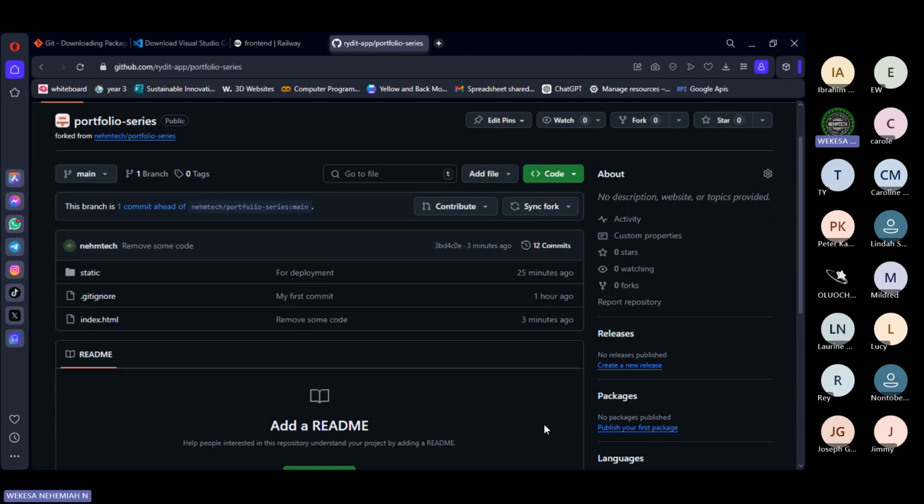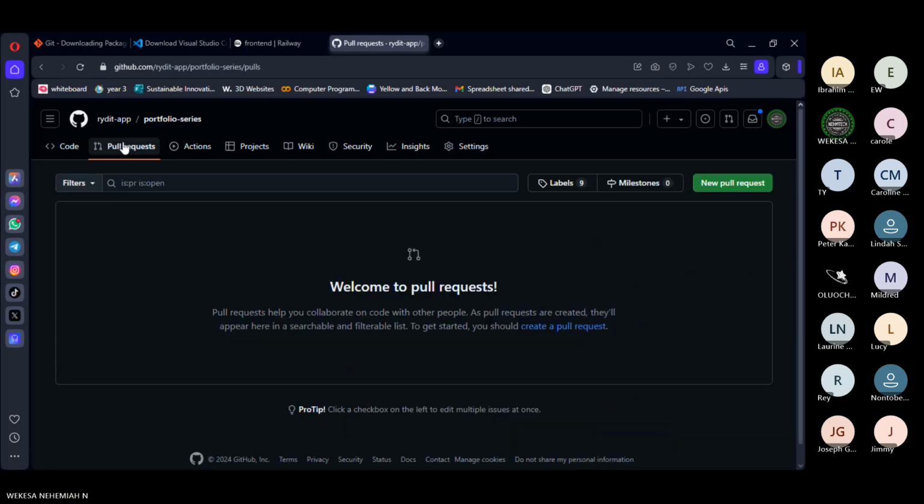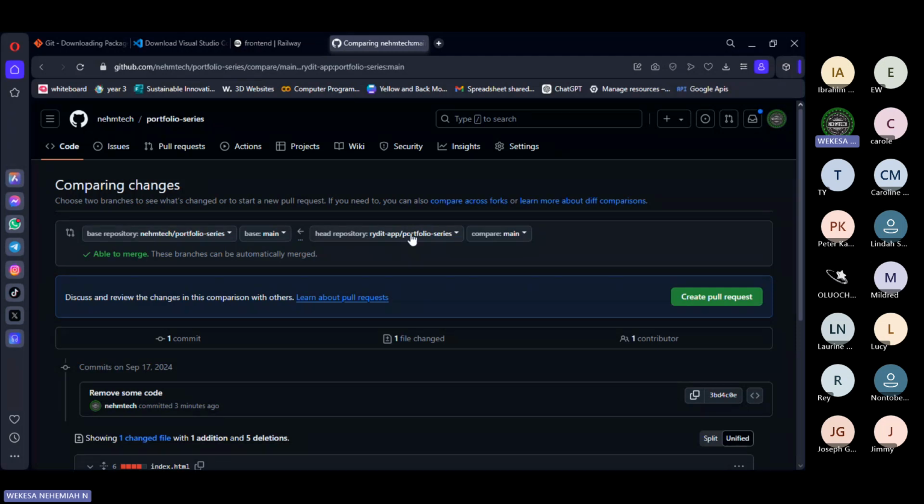So what you're going to do is something called a pull request. It's not a Git command, but it's a GitHub function called a pull request. You can see it's here. When you click on this pull request, it's going to automatically detect. On the pull request, you click here, new pull request. Now, if you had cloned this project from someone else, it automatically detects the owner.